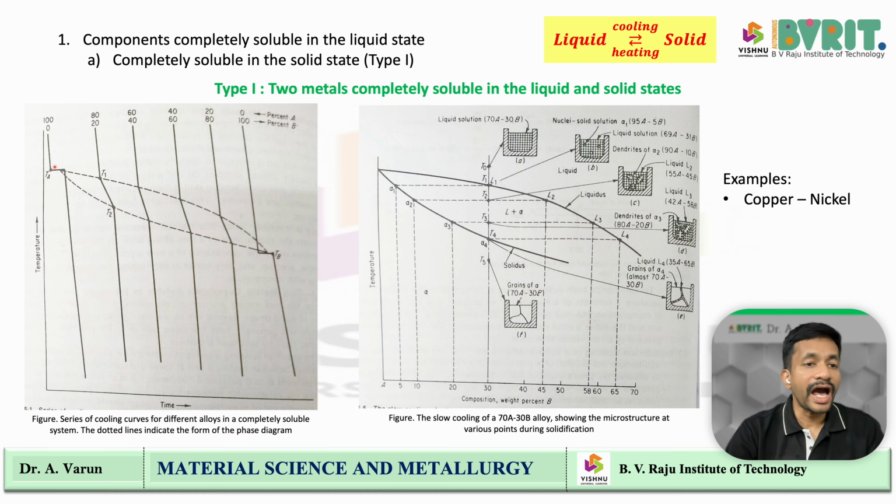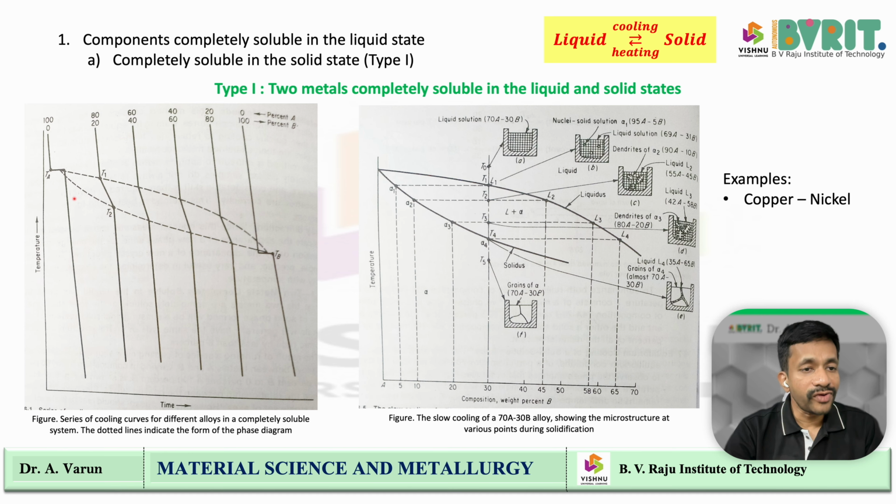So now I join the locus of all the points which mark the beginning of solidification. You may be wondering where the beginning and end are for pure metals. For pure metals, since the transformation takes place directly at a constant temperature, liquid solidifies to solid, so this itself marks both the beginning and end of transformation. When I plot all the beginnings of transformation, the locus of all the points which mark the beginning of solidification is called the Liquidus line. This is the line above which everything will be in the liquid state.